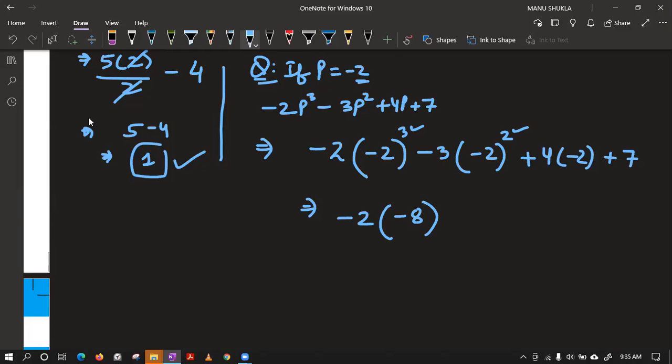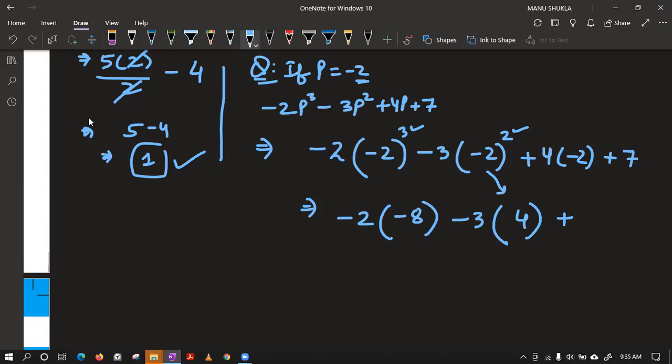I have not opened the bracket because I had to solve the power. Similarly, I have to solve this power first. Then after that, I will open the bracket. Tell me what will we get from minus 2 whole square. Try to observe, this time the power is even. That means you are multiplying minus 2 two times. And we know negative into negative becomes positive. So we will get 4 over here.